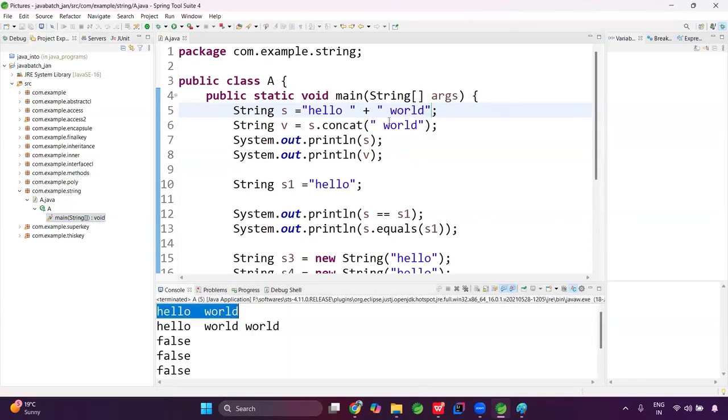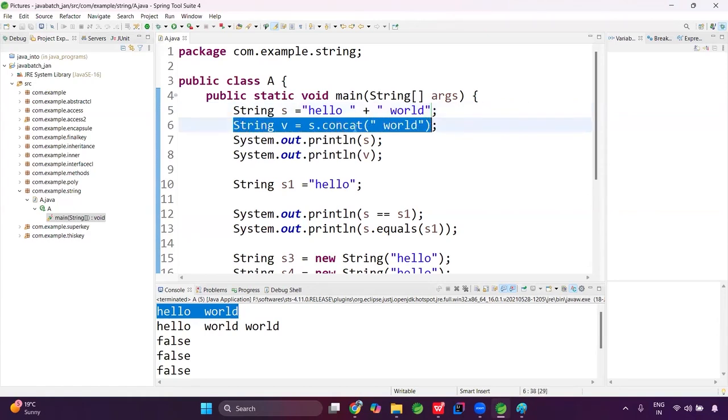It will give me hello world because you are basically creating only one object, adding in one object. But when you perform an operation on that, why is this not giving me concat? Let me explain to you.